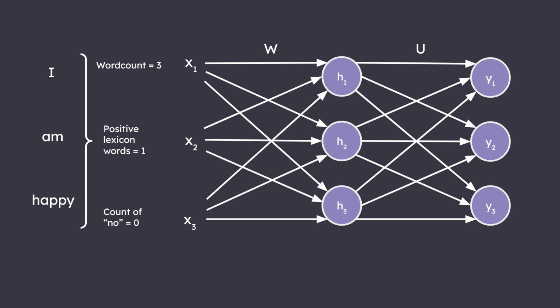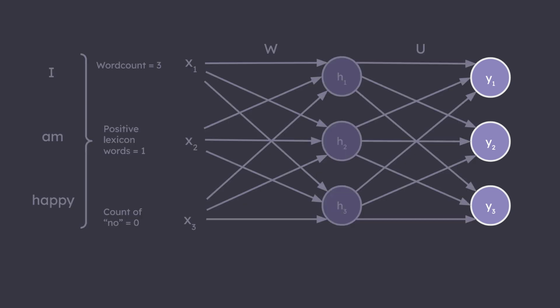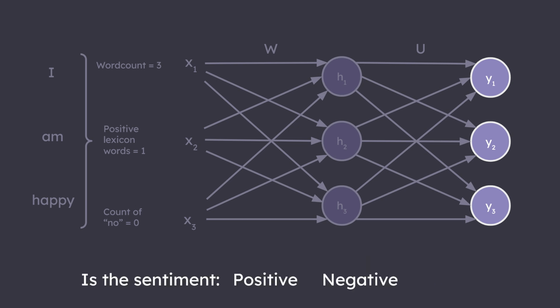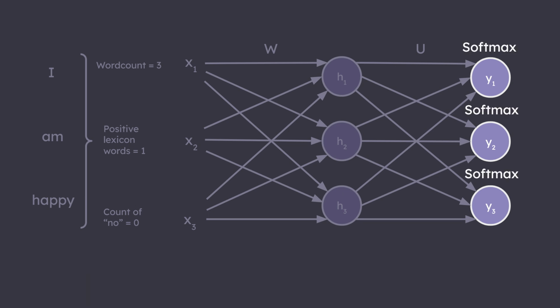It's important to notice that this neural network has an output layer with 3 neurons. When a network has an output layer of more than 1 neuron, it usually means we are doing something called multi-class classification. Multi-class classification can perform classification of more than 2 labels. For example, instead of just positive and negative, multi-class classification could also classify for a neutral class as well. Each activation function in the output layer for a multi-class classification network would be softmax.